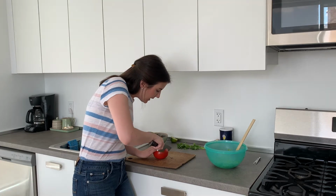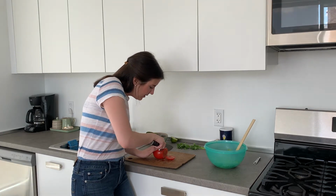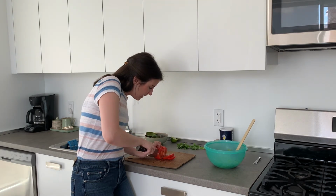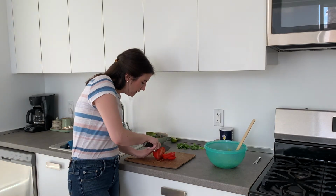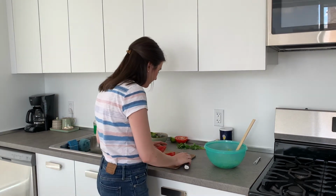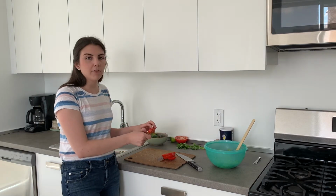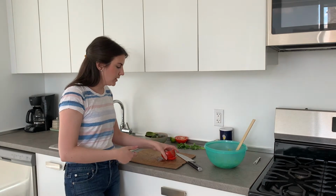So I'm gonna slice down, and I want the next one to be about the same width. So I'm slicing down. Slicing down, same width. Let me do one more. Okay. We'll set this part to the side, because I think we've got enough. The only thing with tomatoes is you probably don't want the core, so as I'm cutting, I'm gonna look out for that, and then just throw it into my trash bowl if it's a little too hard to eat.